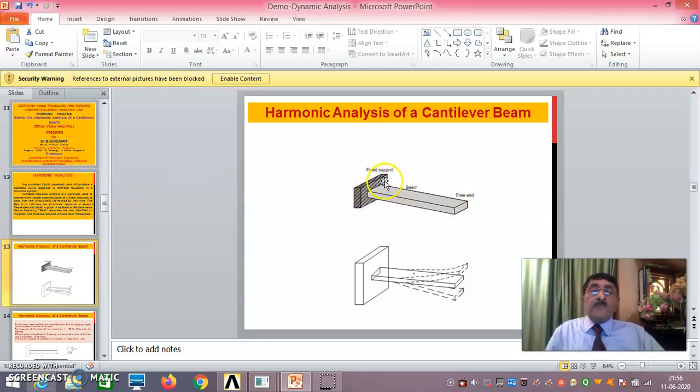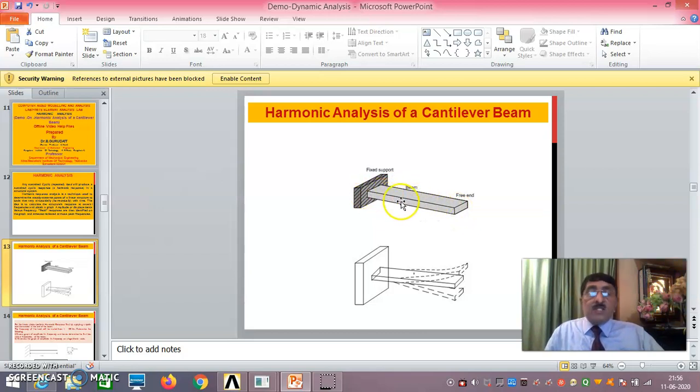We know that for this particular beam, what we have already done in modal analysis, I'm taking the same example, the same model. For this beam, we know already the first natural frequency is 8.16 Hertz. For rotating shafts, you can take it as 8.16 into 60 RPM. Now you understand. First natural frequency is 8.16 Hertz.